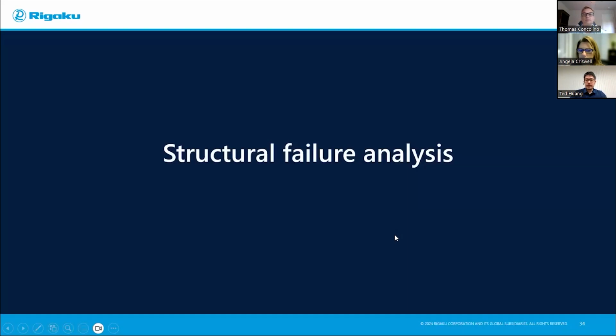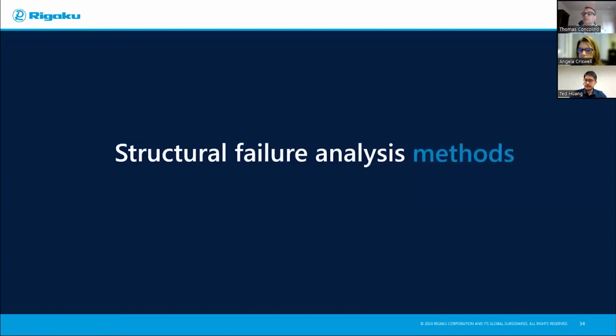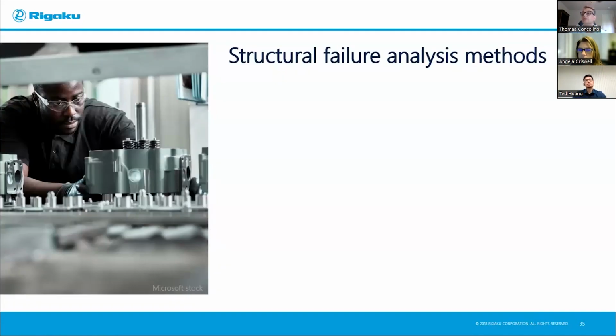Now that we know what to look for in our product for structural failure analysis, what are the methods people use? When you're trying to do structural failure analysis, there are many methods. Before you even look at your product, maybe you want to do some standard testing. Like, I know what my product is made out of. Let's make standard testing samples and test them under the expected condition. Then I'll know if it's going to fail or not, right?